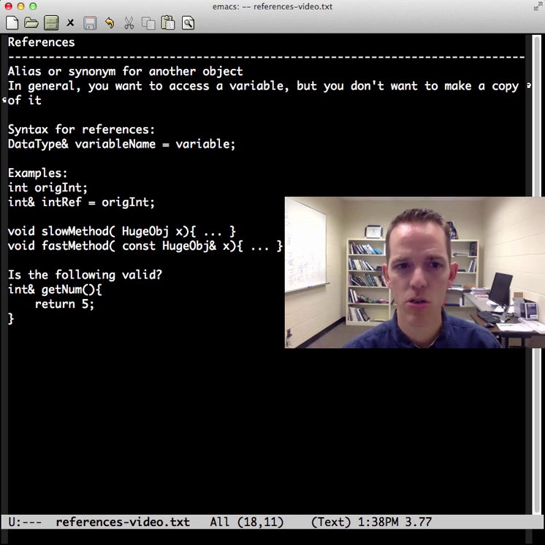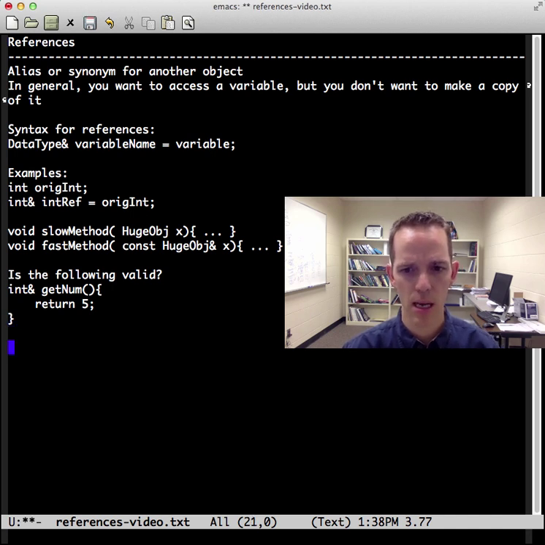So we can't have a reference to it because, as I said earlier, it's an alias or synonym for another object. Now this isn't possible with an L value reference. Starting with C++11 there is such a thing as an R value reference, which has a different notation, a second ampersand. But for the traditional L value reference, it's not valid.